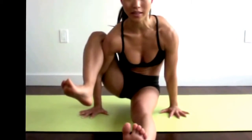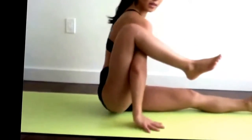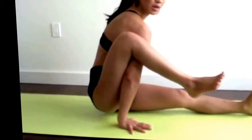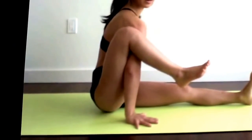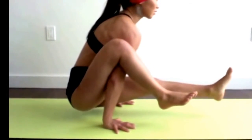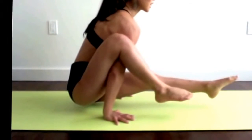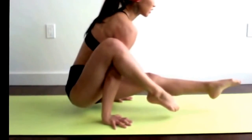From here, bring your left hand down to the floor. Activate your hands, activate your fingertips, and then lift up through your belly. So you lift, maybe first just the hips that come off the ground. From this side, just to build your core, we're lifting just the hips. Heart's coming forward, gaze is going forward. And then from there, pressing into the floor, you lift your hips and then you lift your left ankle. Both legs are strongly activated. Elbows are facing backwards, and then you can just start to point the toes.